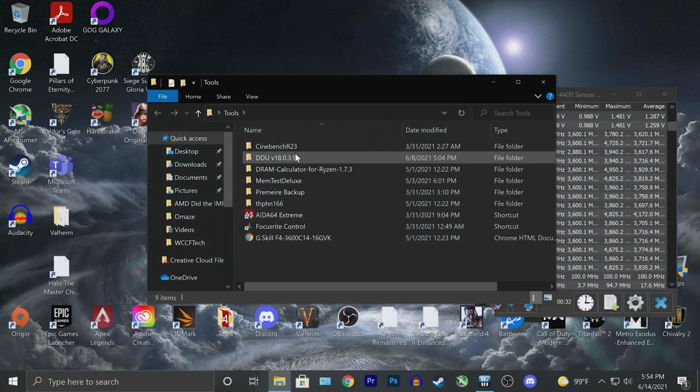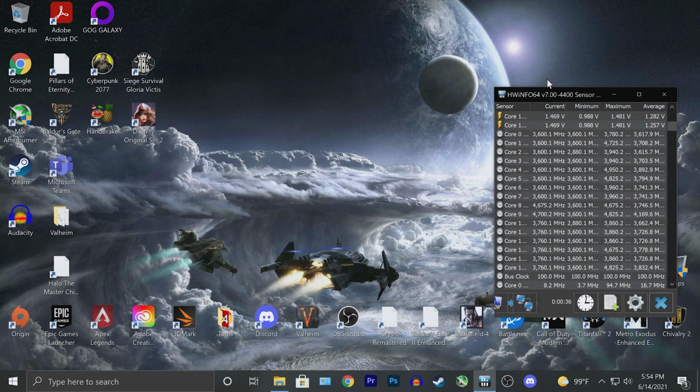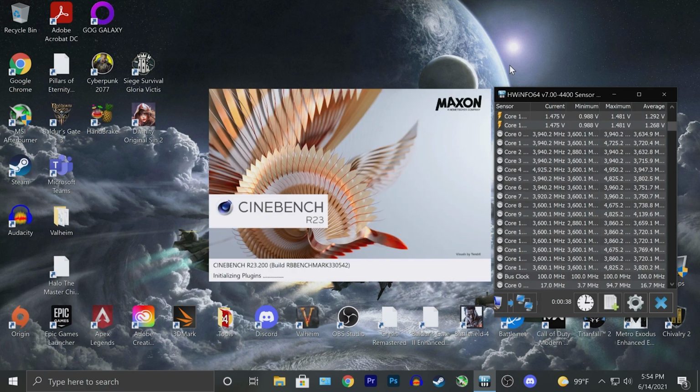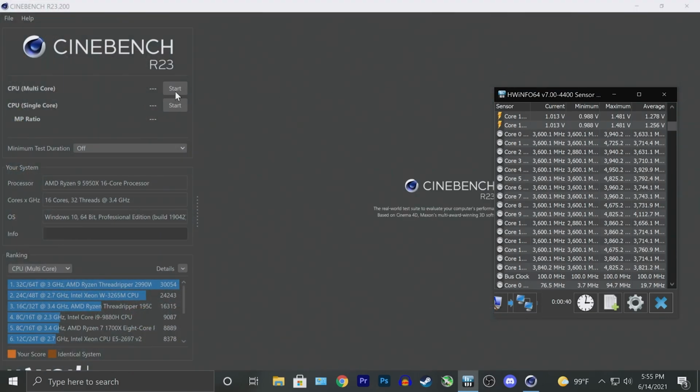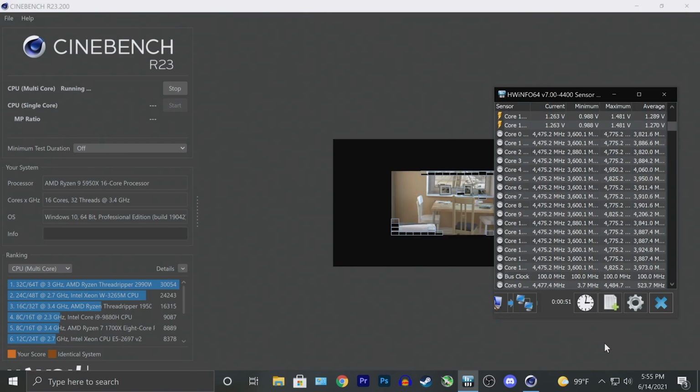Go ahead and open up Cinebench R23 again. I'm just gonna go ahead and show you how good PBO is, and this is why I like PBO a lot, because for beginners, it gets you so close to the manual overclock that honestly, I think this is a better approach for a lot of novice users. So go ahead and run this, and you can see here, we're actually getting nearly 4.5 gigahertz across all cores already, which is really, really good.